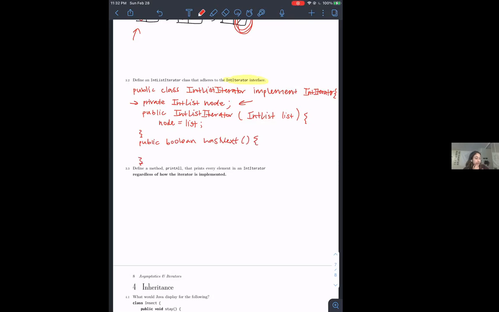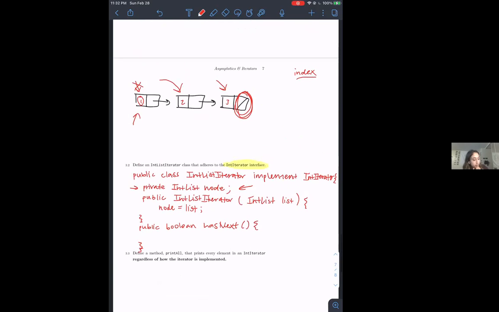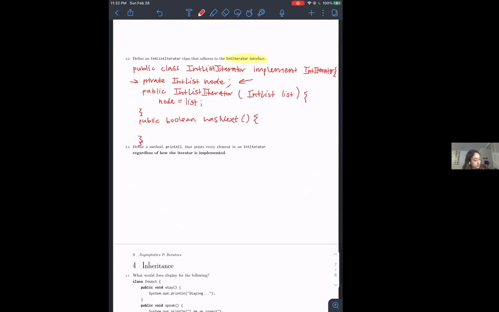And so what do we want to do in our hasNext? As we discussed above, we want to check whether our pointer is pointing at this last element, right? And so if that pointer is pointing at this null element, that means you don't have anything else left in your linked list. But if you are pointing at a value that's not null, then that means that there's a next. And so here we can just return node, which is our pointer, is not equal to null. And that should return the correct Boolean for hasNext.